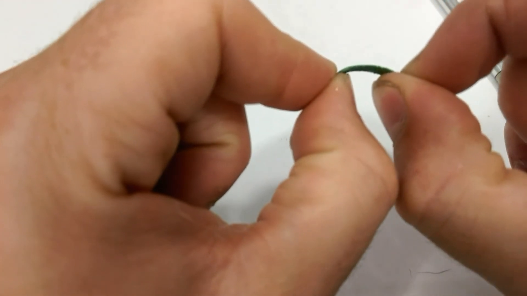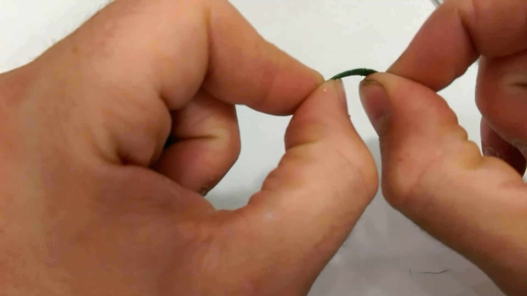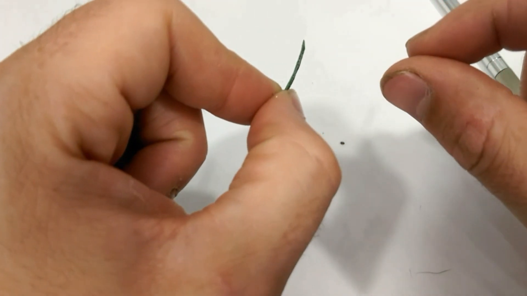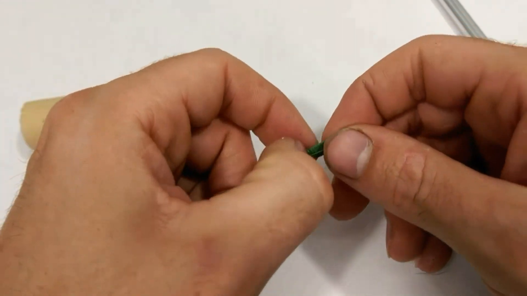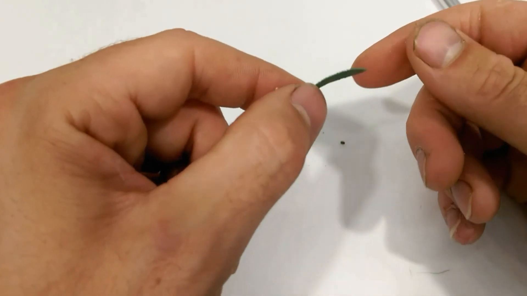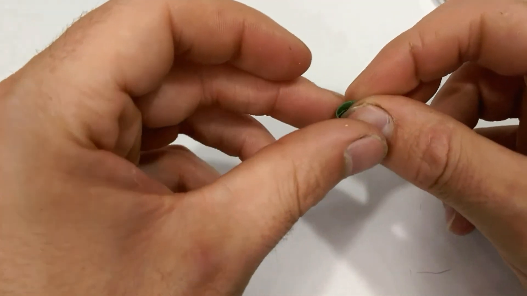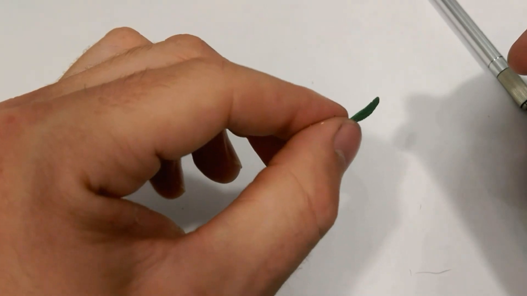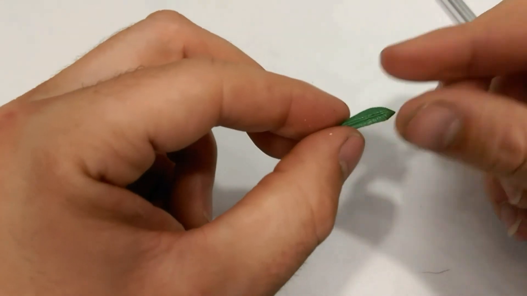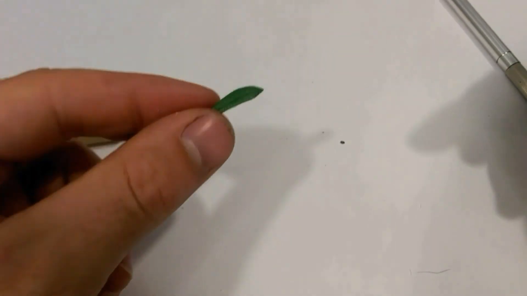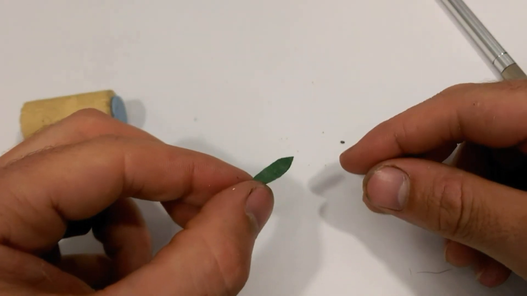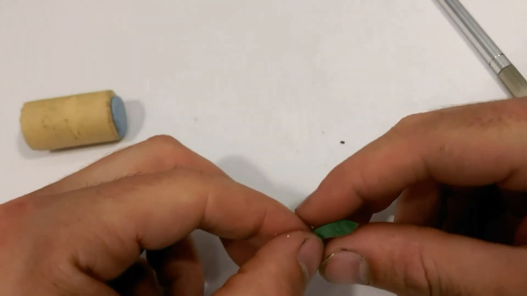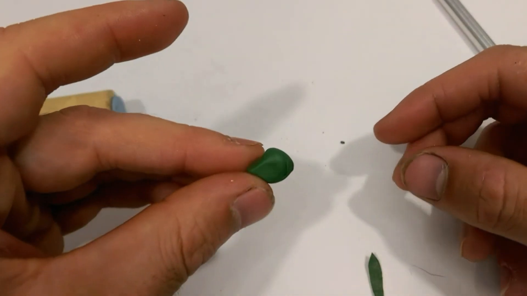Just rub it between your fingers, it heats it up a little bit, just allows you to hold it in position. I tend to bend it further the wrong way than I want it to be, wait for it to cool down, and then let it go and it tends to straighten up. If you wanted to do something on the back side, it's pretty straightforward, just add some more green stuff.